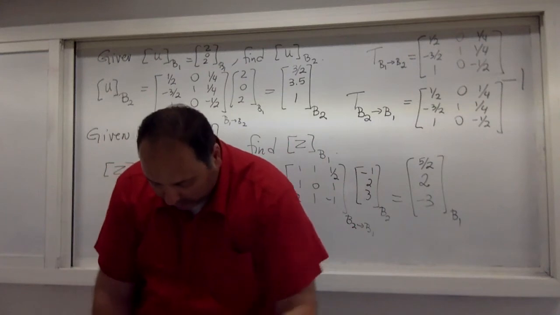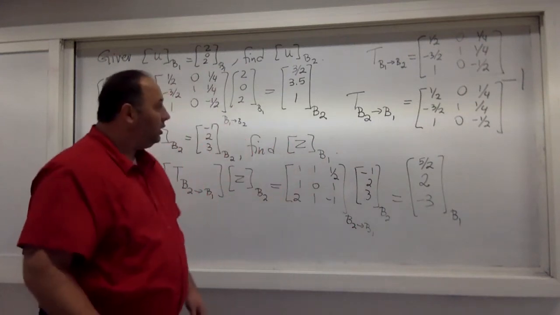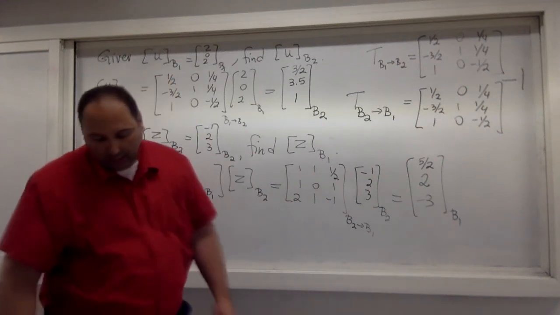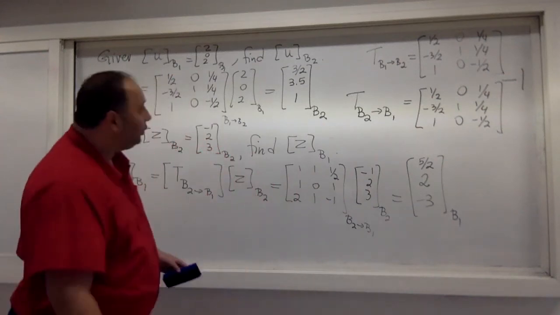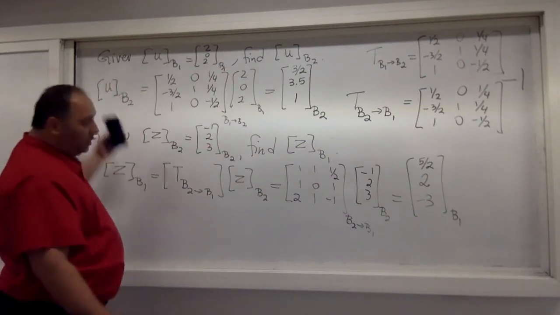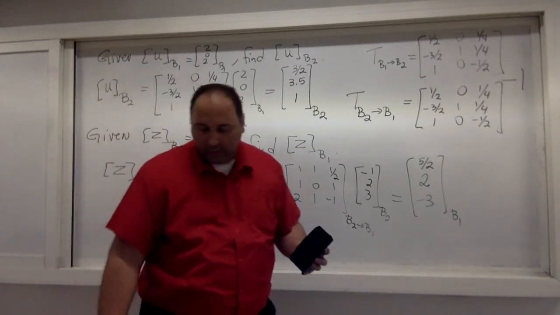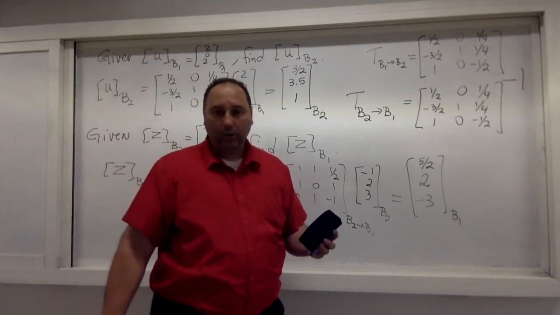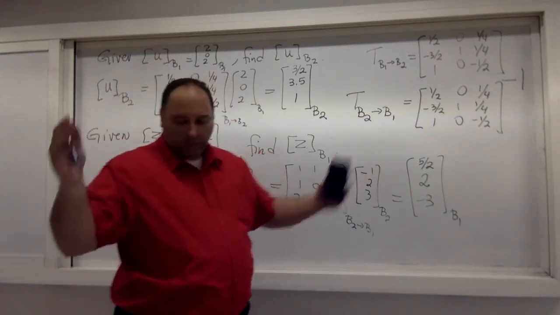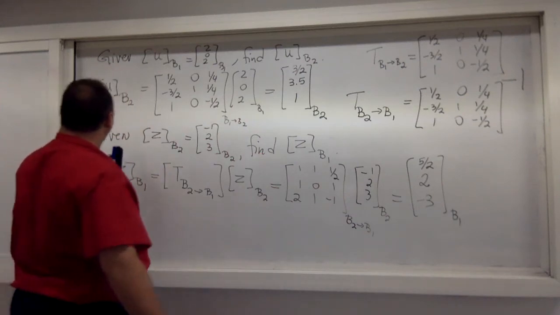Don't try to remember this by heart. It's totally useless and a waste of time. Don't do it. Understand what you're doing and it's going to be fine. Maybe a couple of problems for you just to suffer and have fun eventually. So I'm going to give you simple things in R2. I'm going to give you 3 bases of R2 and then ask you to find transition matrices from one basis to another. So you'll have like 6 possibilities and then you'll have fun.